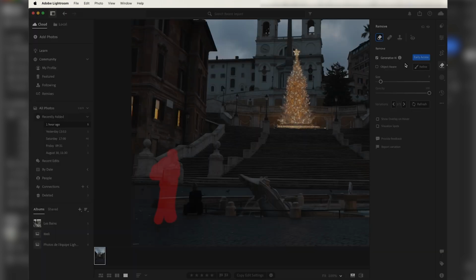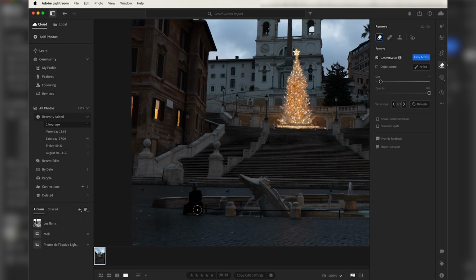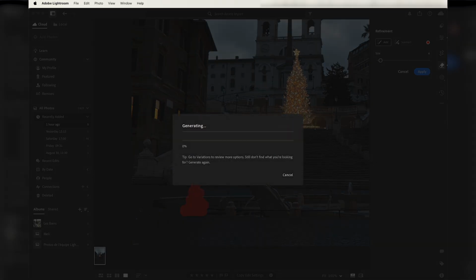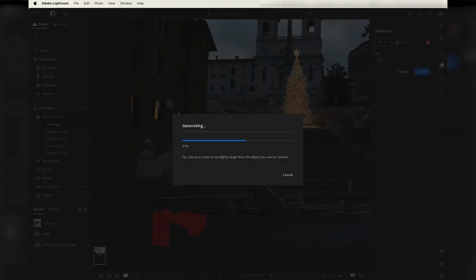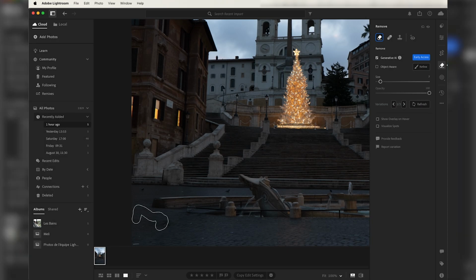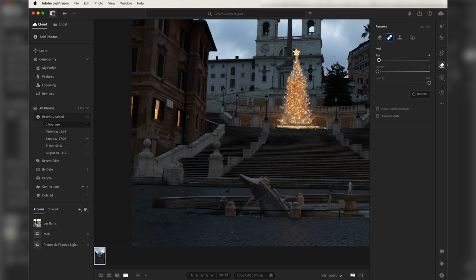Great job. Now that girl here, and then we're going to do some little spots to perfect our photo. So this spot here that I don't really like, and this shadow here. And then I can choose to go back to the remove tool and perfect some areas. So here, for example, I might want to remove some more spots.